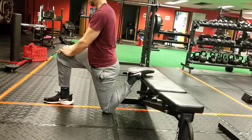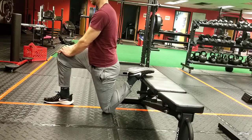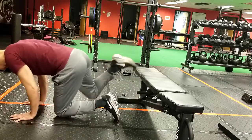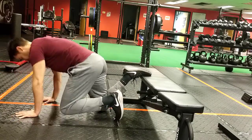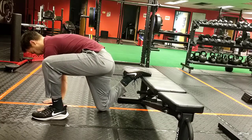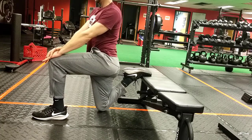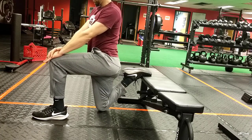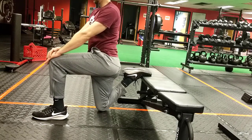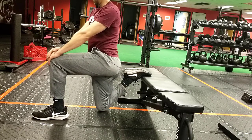Do not force this position by jamming your hips forward and arching your back. If you don't feel much of a stretch, you likely have enough flexibility and it's not necessary. The same holds true for all of these stretches: if you're not feeling a stretch and it feels easy to achieve that position, don't waste your time with it — move on. Do not force the stretch or push yourself into positions just to stretch further or more aggressively.